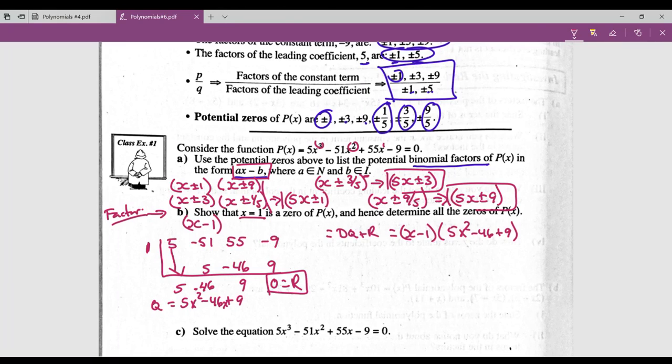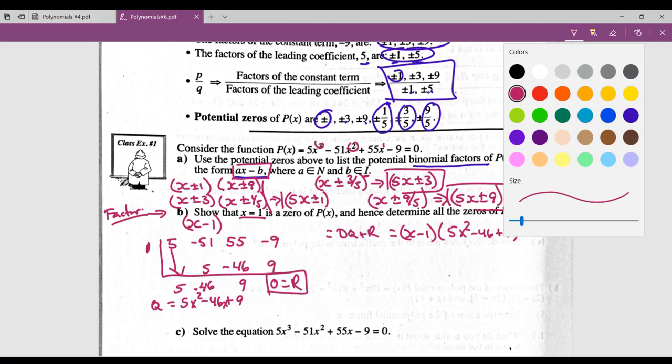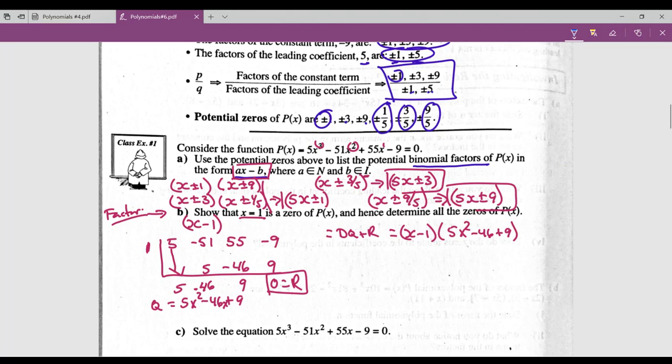This is a quadratic. Now, everybody's going to factor differently. For a quadratic, I don't care which method you use. I use what's called the magic number, I think people call it. You multiply the first term and the last term, and I get 45. And you go, okay, well, it multiplies to 45, and it adds to this middle term here. So, negative 45 and negative 1.